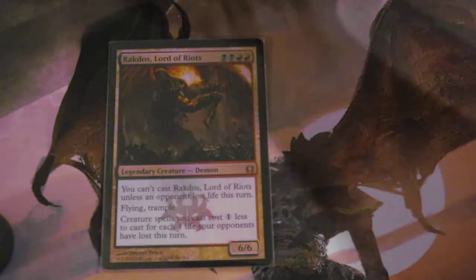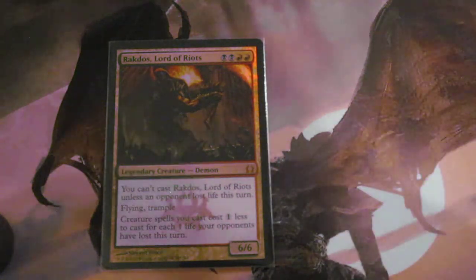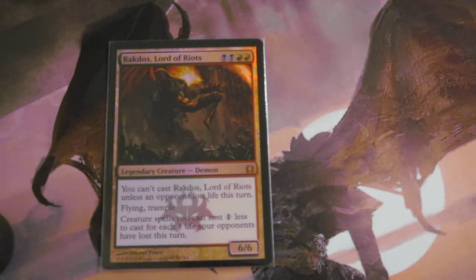Every now and then it will fall to me just on curve dumping demons into play on turn 4, 5, and 6 and attacking people out. And that's great, but realistically that doesn't happen, and the deck's not designed to actually let that happen. But yeah, this is my Tribal Demon deck. If you have any ideas or opinions, definitely let me know. Thanks.